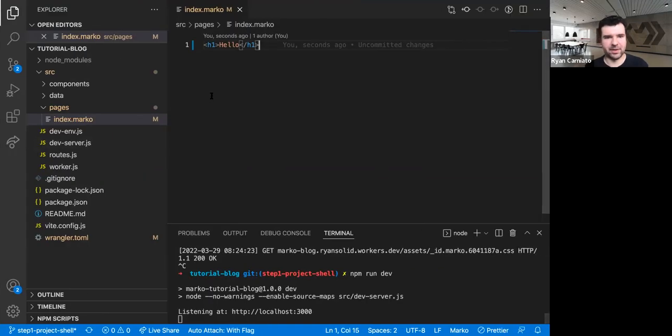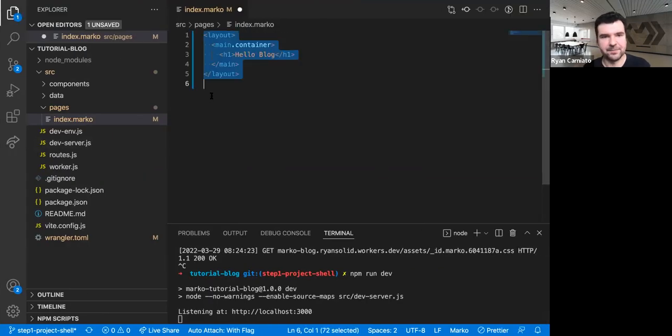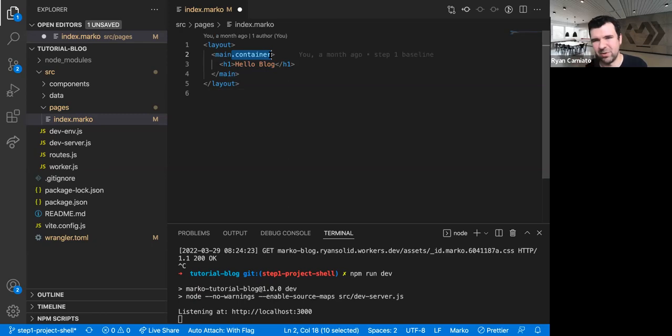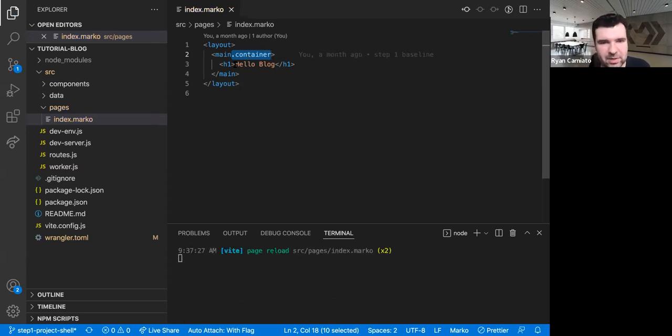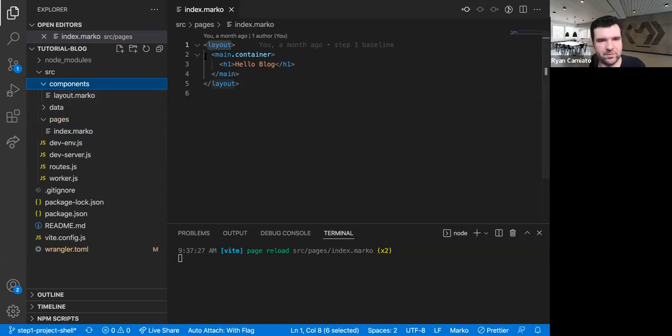What the base template actually shows is that I've added a main element, and Marko has this shorthand for classes. You might have seen it before in some older server templating languages, things like Pug, where you can do dot something to put static classes on, or hashtag something to use IDs. Essentially we have our main element, we have our H1 now wrapping it, and we have this layout component. This is a custom component, and you saw it earlier here, right? We find it because it's called layout and it's in our components directory.